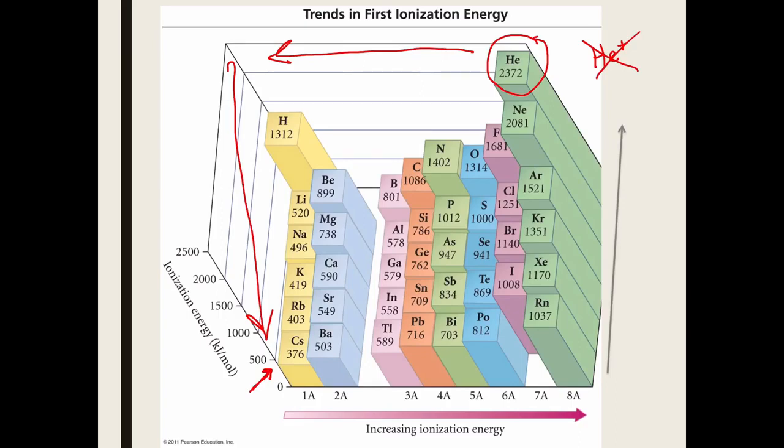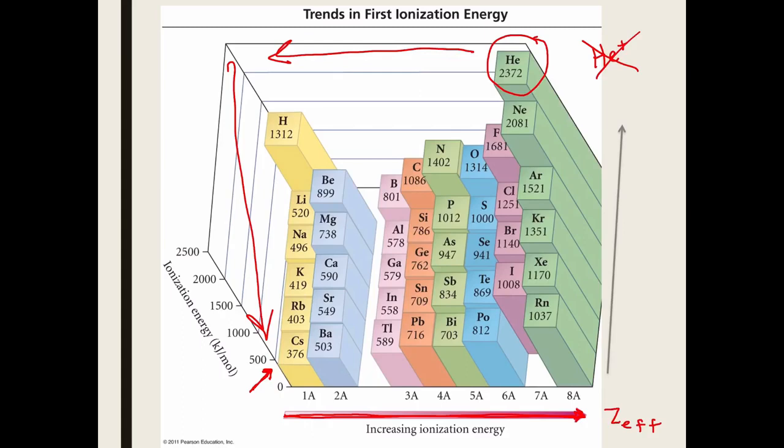So again, for increasing ionization energy as we go to the right, we are getting a larger effective nuclear charge. This trend has to do with Zeff, and like I said, it's because there are more protons in the nucleus. As we go this way, we're not getting more core electrons. The number of core electrons doesn't change. We're changing the number of protons, but not the number of core electrons.